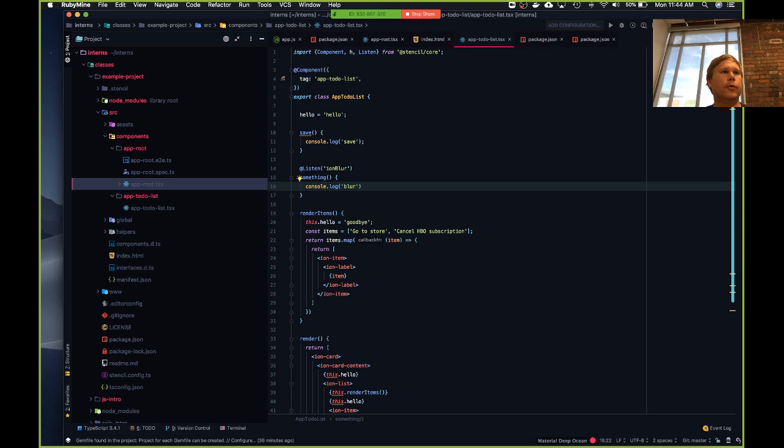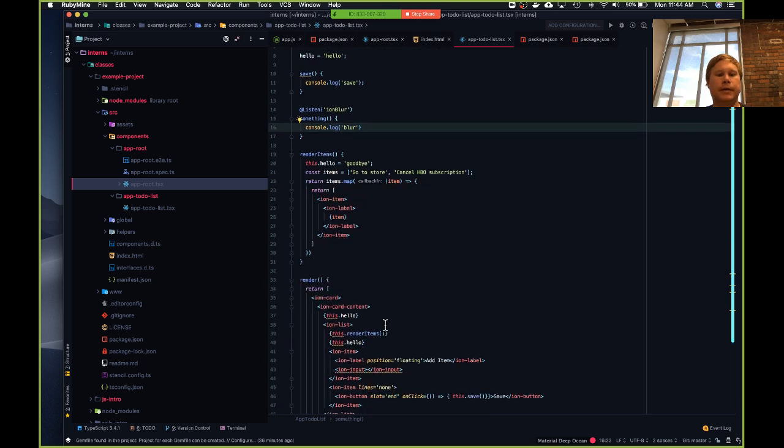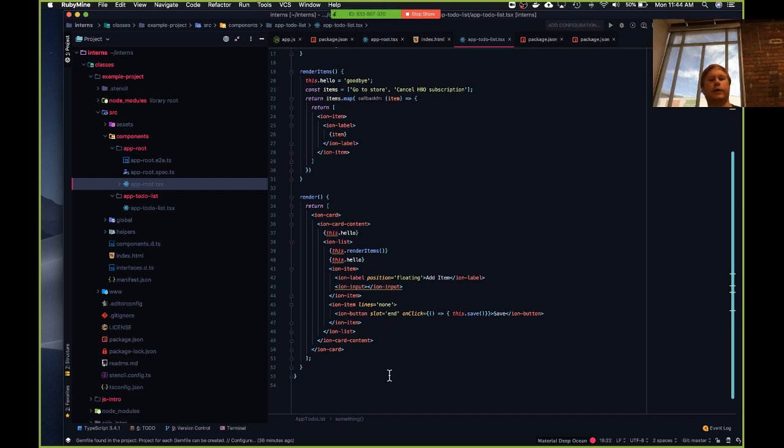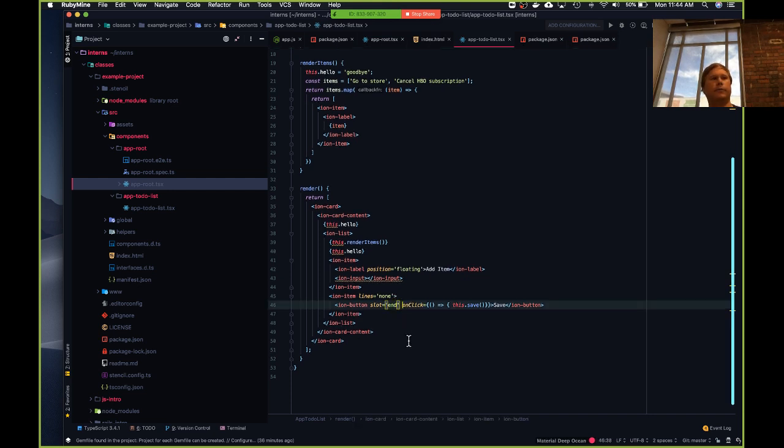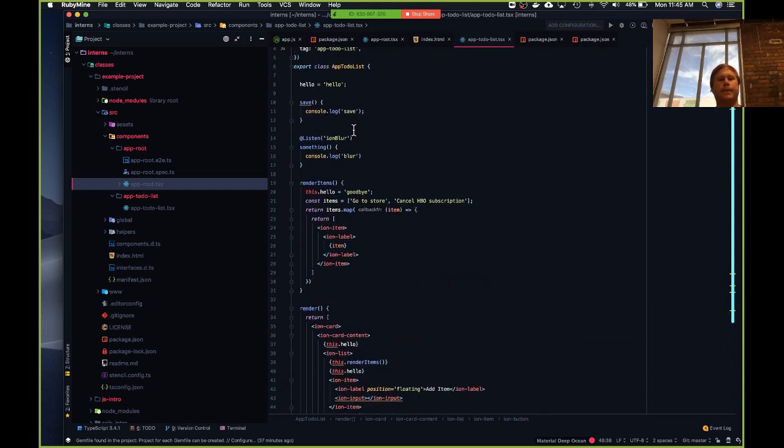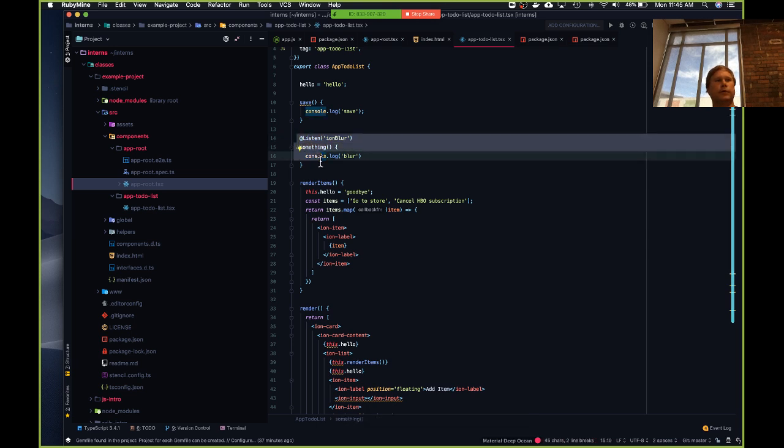Which is a little weird, but what it's doing is it's saying whenever I'm listening for an ion blur event to happen, and what Ionic is telling you is that when you blur off of the button, so when you move your mouse off of the button, I'm going to trigger an ion blur event that you can listen for. So that becomes a little more difficult actually.